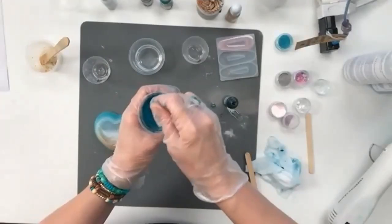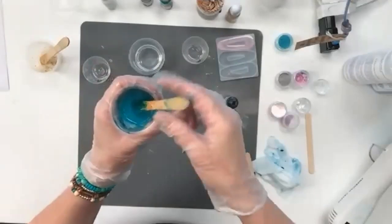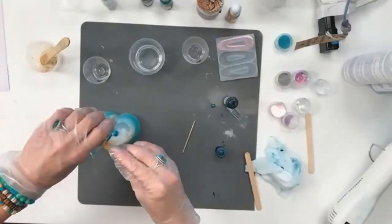Now, if you want it to be kind of marbly, you don't have to stir the color all the way in, because it will kind of have those wispy movement to it. So that is another technique you can do, is try marbling it without stirring it so much. But now you can see that my blue has turned opaque because of the white that I added. So now I'm just gonna pour this as my last layer in my mold.